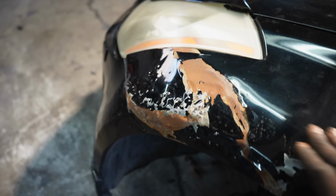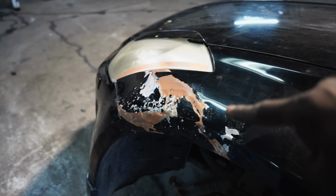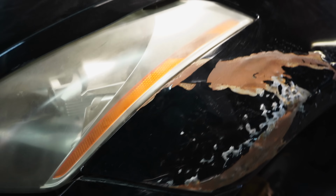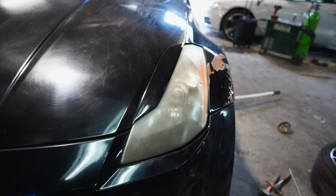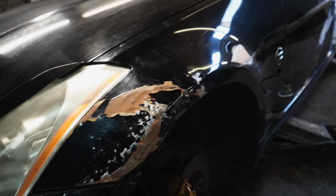All right, guys, so have a look at that wing now. It's got its shape back. We just need to finish up some bodywork on that, and that is gonna look good. But if I change the angle, you can see it's got its shape back, and everything is looking salvageable, to say the least.